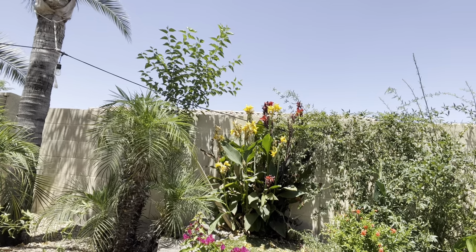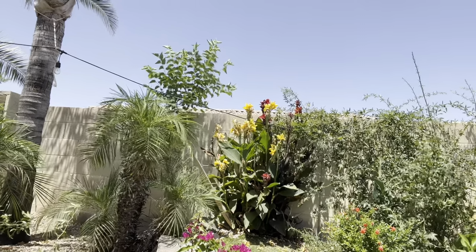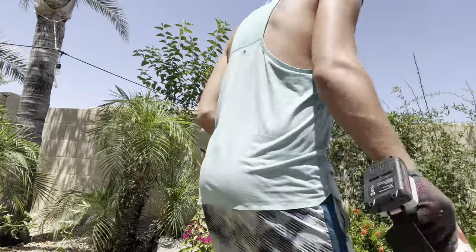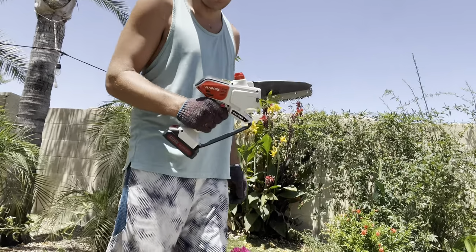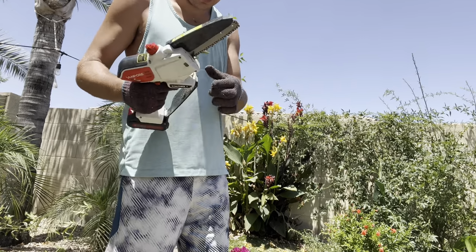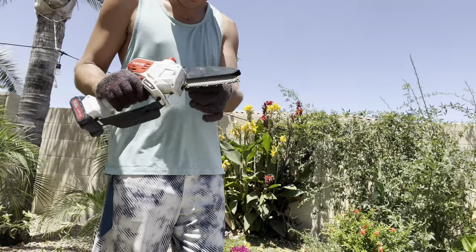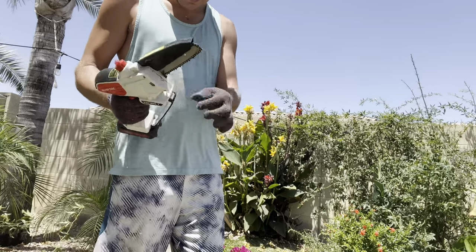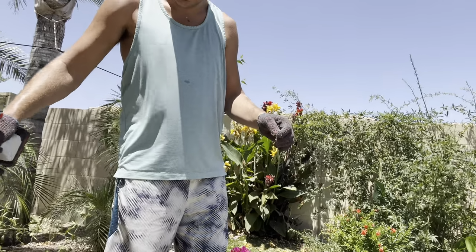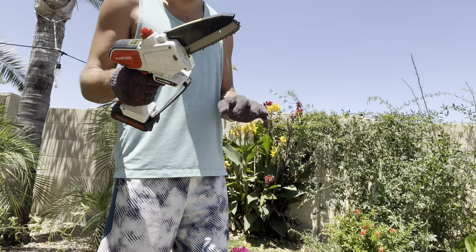I can't believe this thing. This is literally the nicest chainsaw I have ever used. I can't believe how light it is, how I just got all that yard work done. To do all of that was less than 30 minutes.